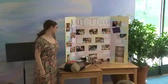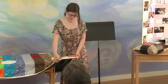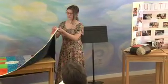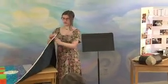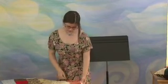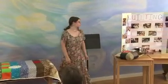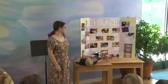After that, you would add the border to the quilt, which is this part, and it holds the edges of the quilt together to keep the edge of the material from fraying, and it also serves as another knot and keeps that down. And that would be a finished quilt.